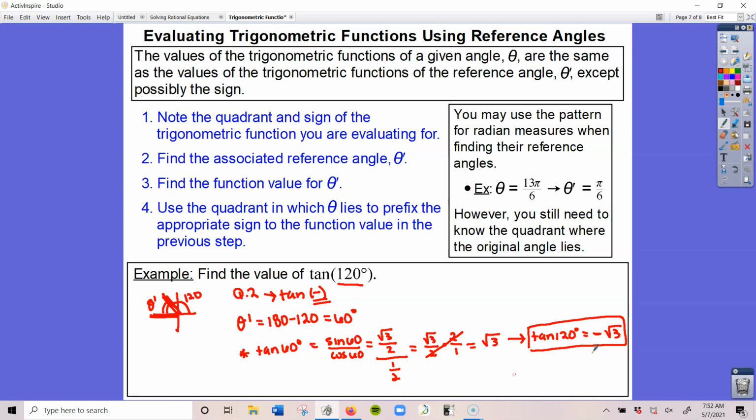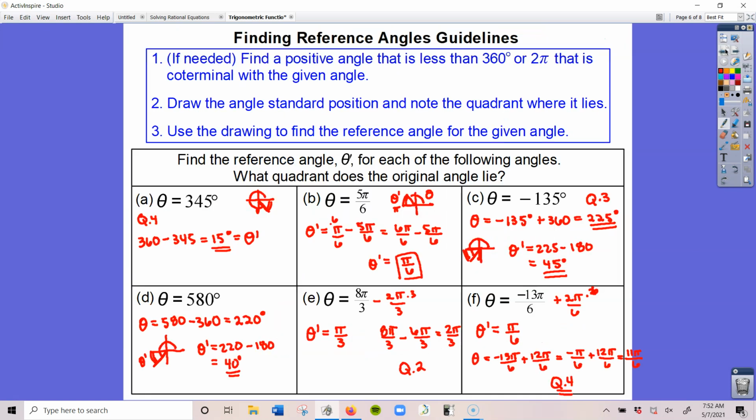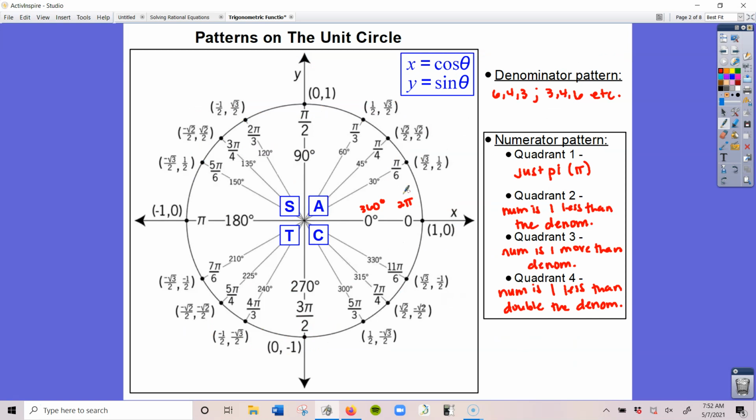Another thing to note about the unit circle in the first quadrant is that these values, even though it looks a little bit overwhelming, are very repetitive. If you look at pi over 3, it's 1/2, square root of 3 over 2. And then at pi over 6, it's the exact same numbers, but just switched. So instead of 1/2 being the x, it is the y. Instead of square root of 3 over 2 being the y, it's the x. And then for pi over 4, 45 degrees, it's the exact same value: square root of 2 over 2, comma, square root of 2 over 2. So there's not really a lot to memorize, you just have to know the order.